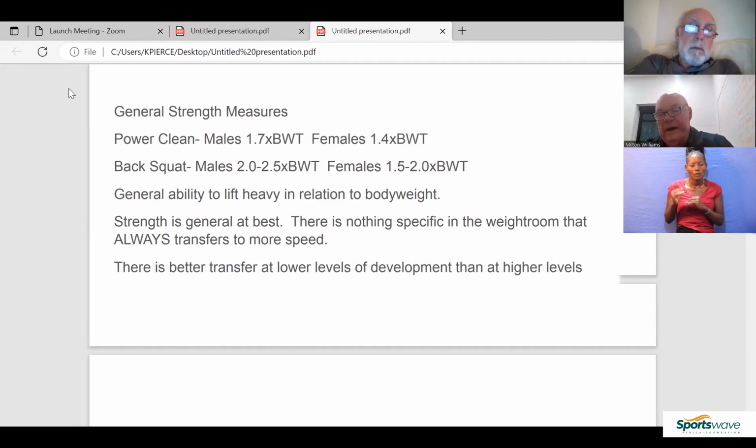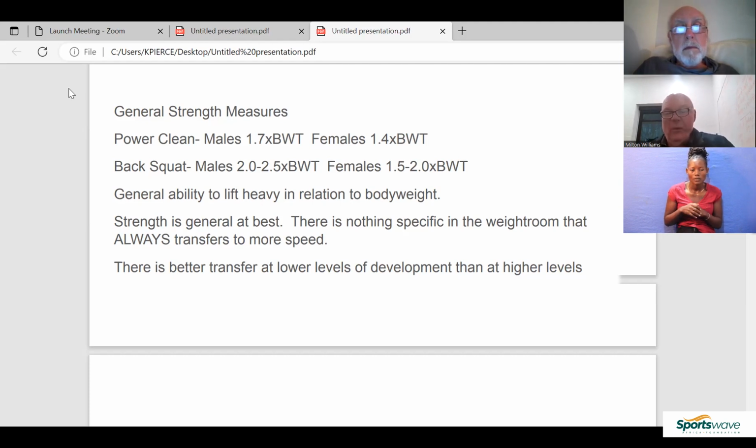body weight. I had a young man that ran 100 meters for me. He was a 3-time All-American. He ended up running 10.00 at a body weight of about 74 kilos. He power cleaned 125 for 2 reps. So I figured he was probably about 130, 132 in his max. So that would have been in excess of 1.7. My best sprinters tend to exhibit those kind of strength levels.